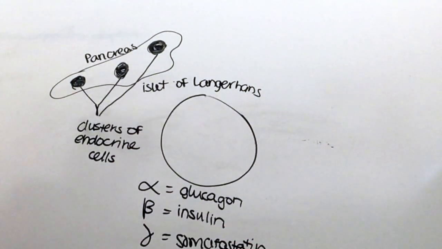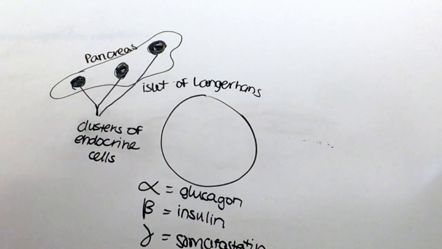Okay, so glucagon is going to be released in response to low blood glucose levels. So basically, if it's going to be released in response to low blood glucose levels, then we know that its action is going to be somehow to increase blood glucose levels. Insulin, on the other hand, is going to be secreted in response to higher blood glucose levels, and its action is going to be to get all the glucose into the cells, into the organs that it needs to go into, and in response, it's going to decrease the blood sugar levels.